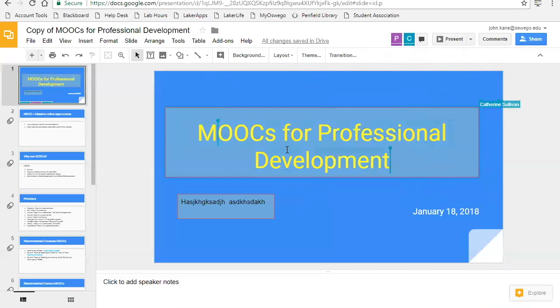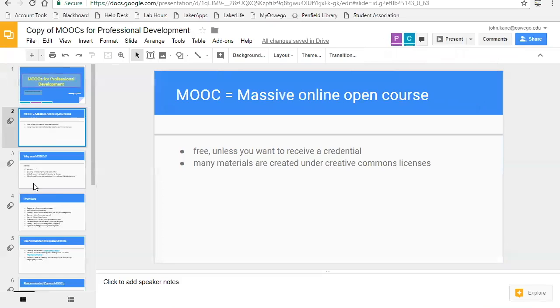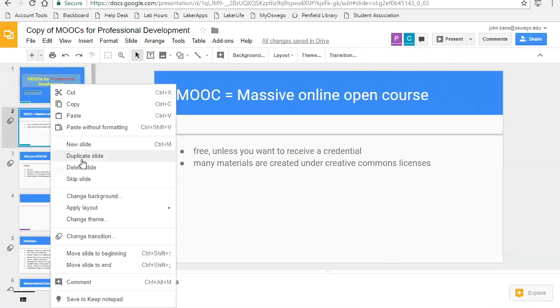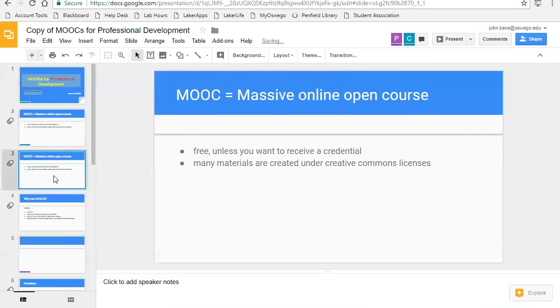Sorry about that. But then you can go through and edit the slides. If you want to duplicate a slide, and you have a slide that's going to look similar to it, you'd make a new copy, and you can either do that by right-clicking on the slide and clicking duplicate or delete the slide or skip the slide, do whatever you want. Let's say we're going to duplicate this slide, and now it creates another one just like it, and that way you can fill it out if you like the formatting or something similar.